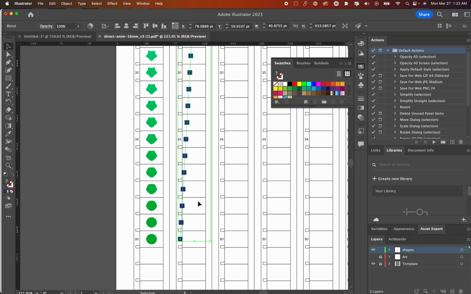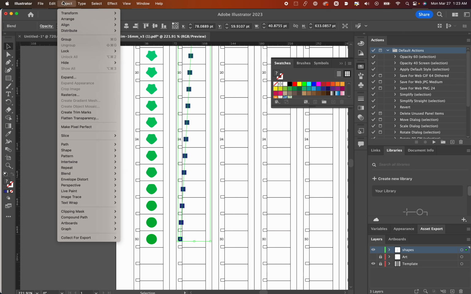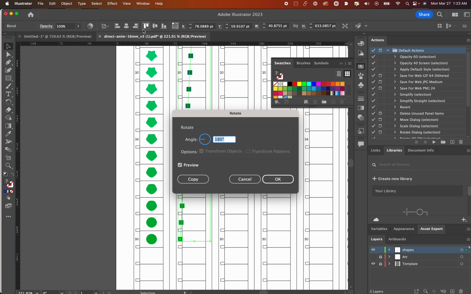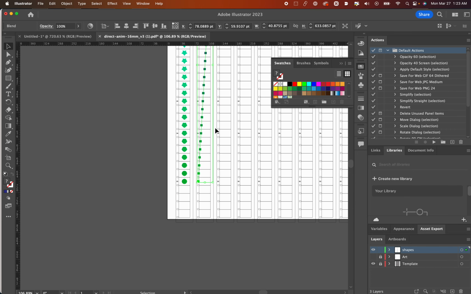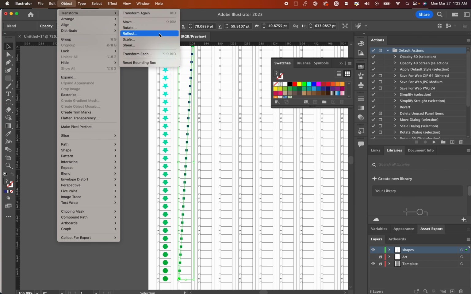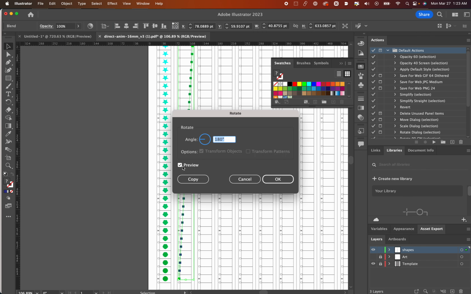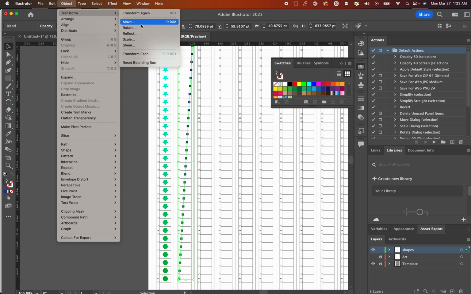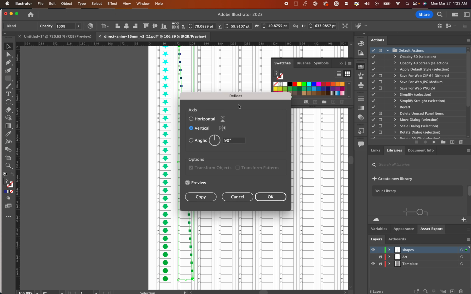Sometimes what you might want to do is actually animate the order you want and then just rotate the thing 180 degrees, because you can do that. Right, you could say if I actually wanted to go from right to left, I would just do it and then I would hit transform, rotate 180 degrees. Did that do what I expected it to? Did not. Why not? Object, transform, rotate. Oh, it's rotating the colors, right. This will just be flip left to right. So you just go Object, Transform, Reflect to just flip the direction.